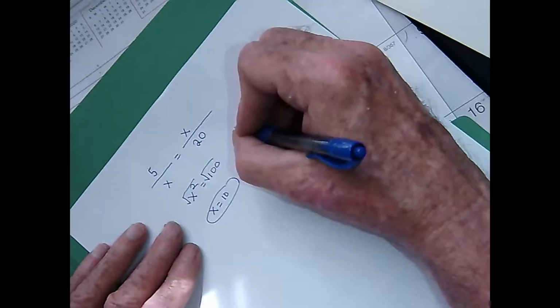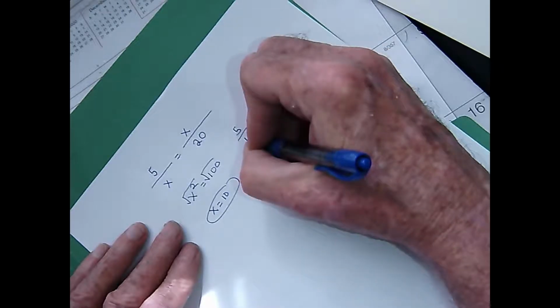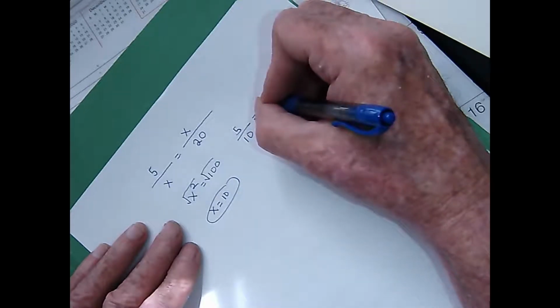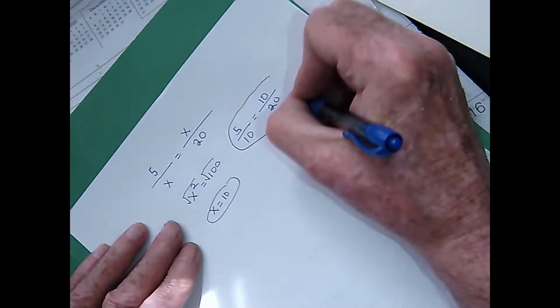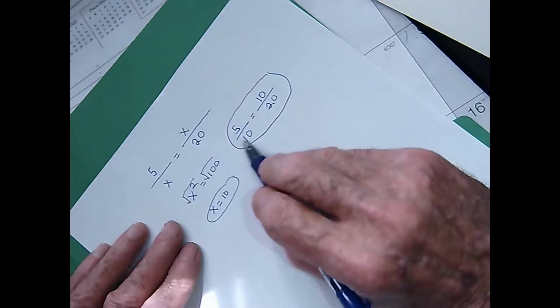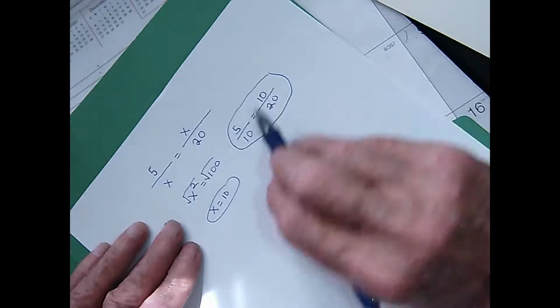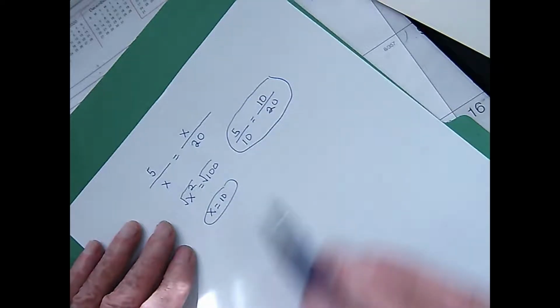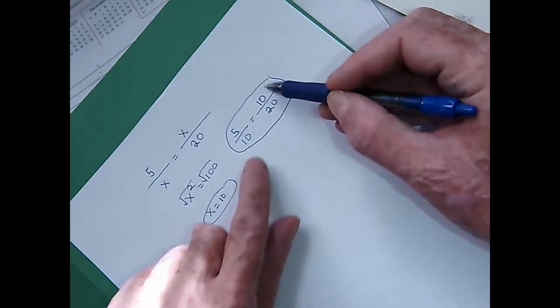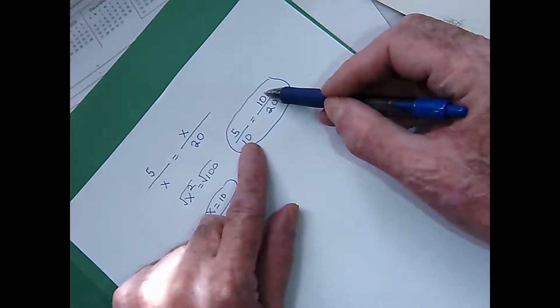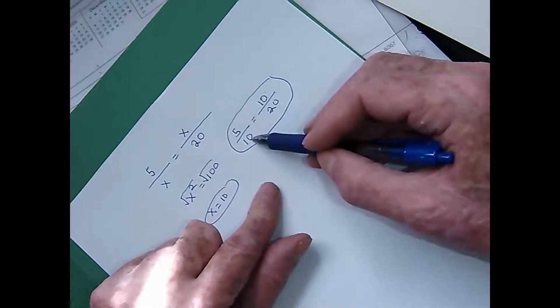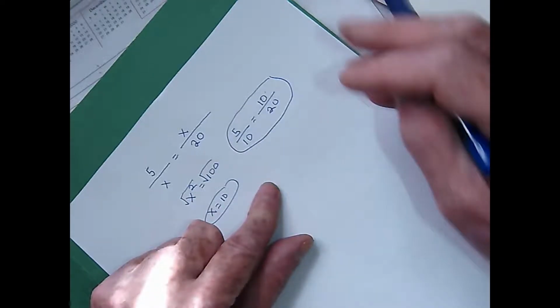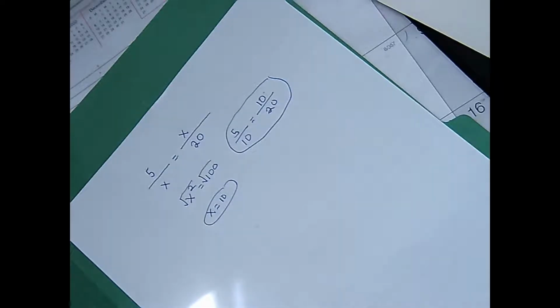So I'm thinking, well, 5 is to 10 as 10 is to 20. Yeah, that's a half and that's a half. So 10 does fill both of the means positions with extremes of 5 and 20. But what's important about that truly is 10 is the geometric mean between 5 and 20. Whenever you have the same length or the same number in both of the means positions between a pair of extremes, you've got what's called a geometric mean.